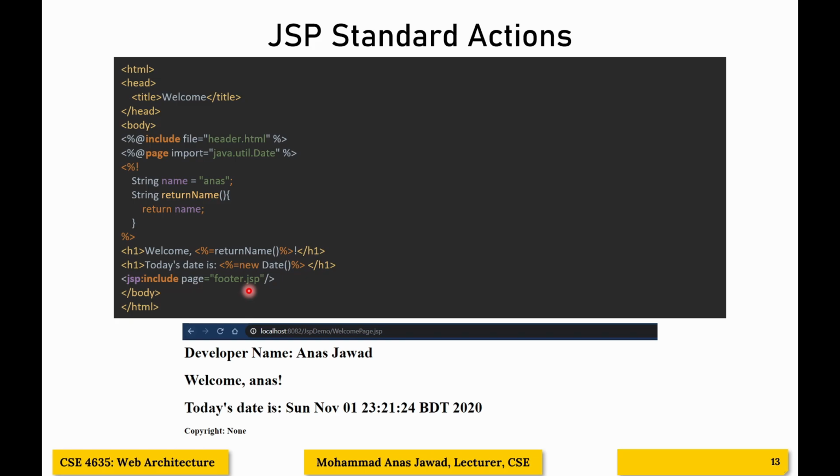Now you might be wondering when we should be using the include directive to include additional static resources, and when we should be using the JSP include action tag to include additional resources. So let's take a look at the differences between the include directive and the include action tag.